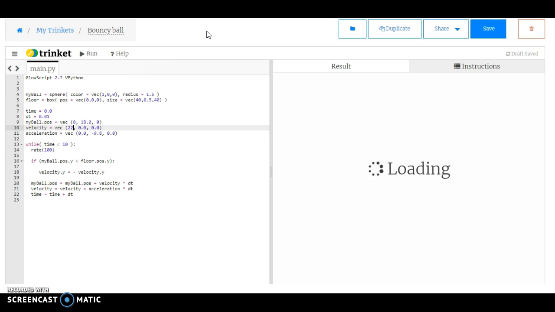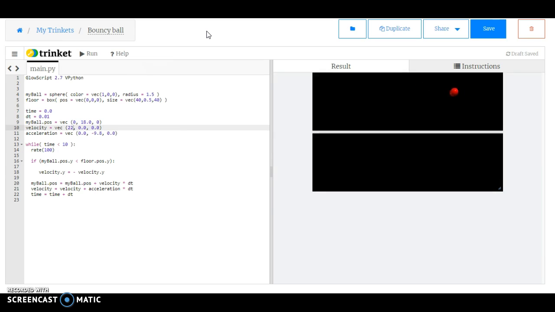Anyway, line 11 is the acceleration of the ball due to gravity. Well, the same thing happened. Anyway, we get the point. This is the acceleration of the ball due to gravity, and that's because we're dropping it from 18 meters high. So when we drop it, it goes into free fall. So this is acceleration due to gravity.